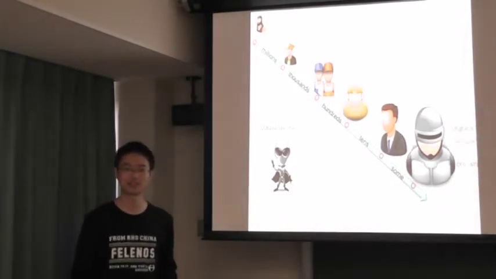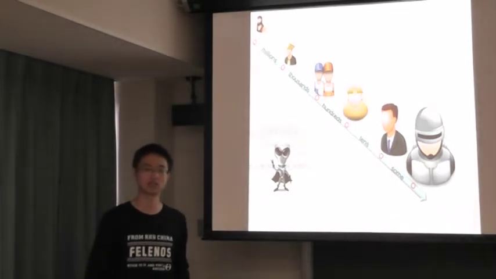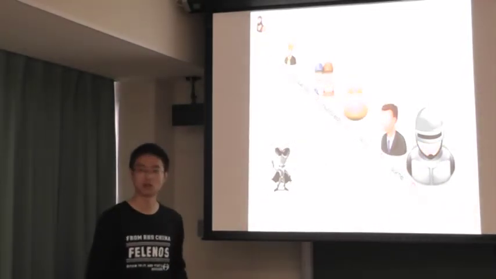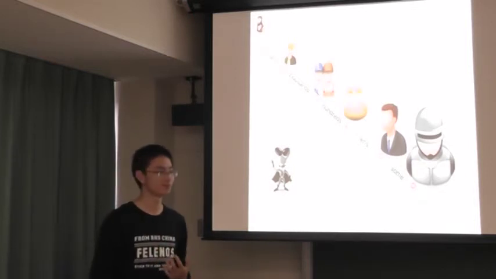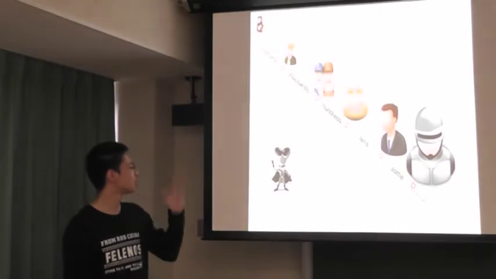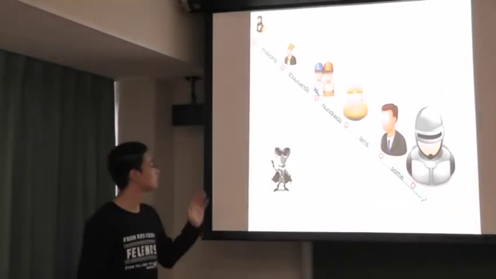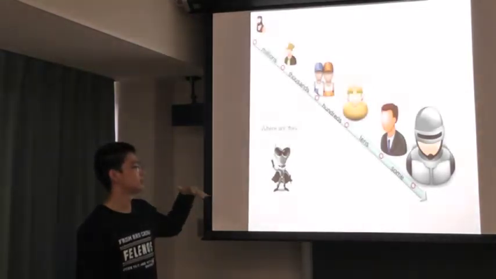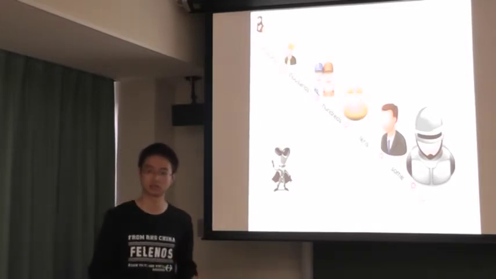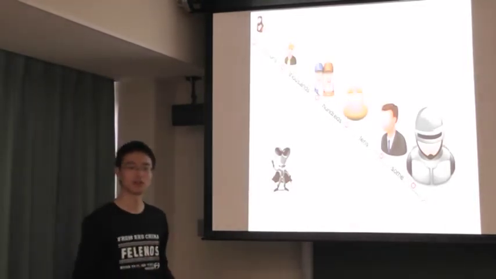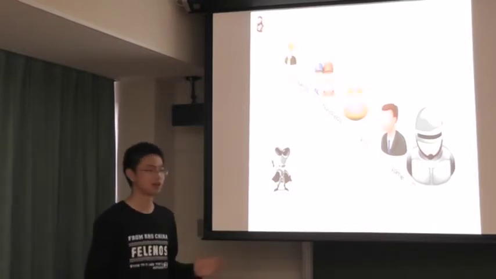There are three possible reasons to explain why we still cannot see them. The first is they totally don't know the existence of Earth. The second is they know us but they don't want to come. The third one is they already have come, but we just don't know. I personally prefer the first opinion because our solar system has sufficient resources. If they reach that high technology level, they will know the value of our solar system and they will try hard to come and utilize those resources. Since there is no convincing evidence showing that they have already come and are living in this solar system, I believe that they have not found us.